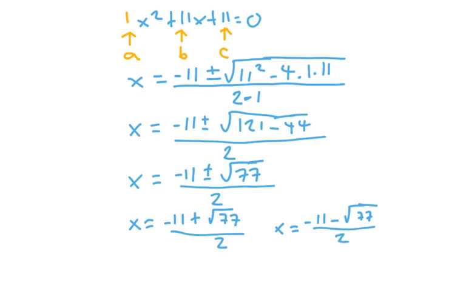Now, punching these into my calculator, which I've done off to the side over here, the first one is approximately negative 1.113, rounded to the nearest thousandth. And the second one is approximately negative 9.887. Now, since the issue is we only want to take logarithms of positive numbers, at first glance you might say, oh, look, these are negative, so I need to throw them both out. But we need to be a little bit careful.